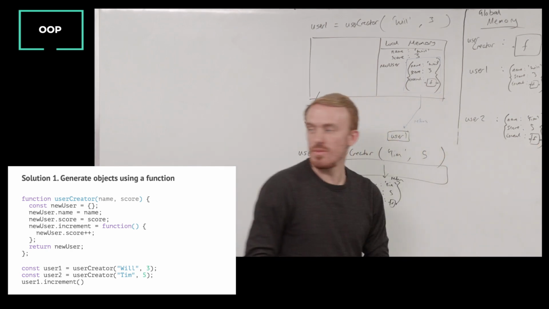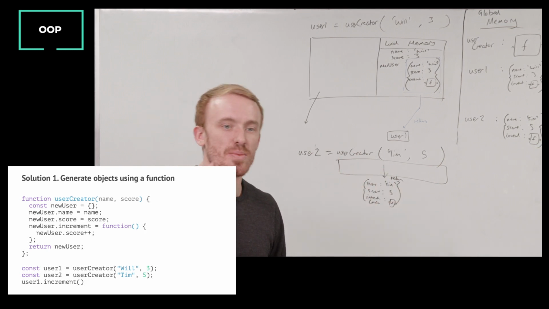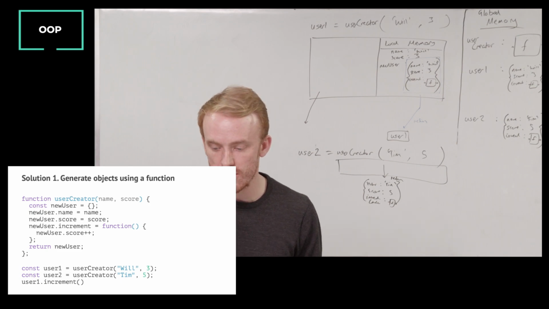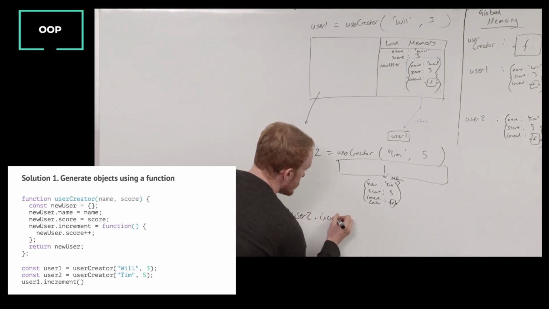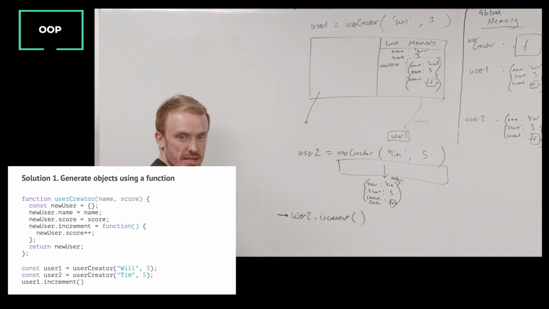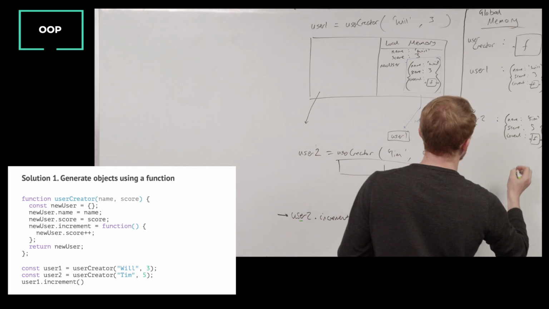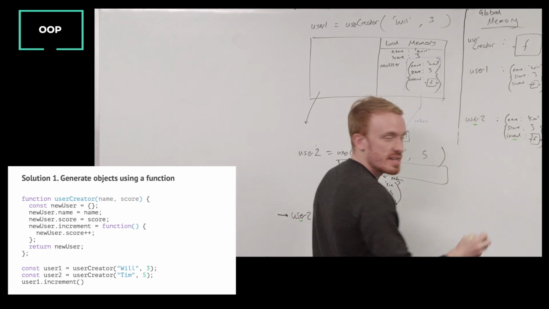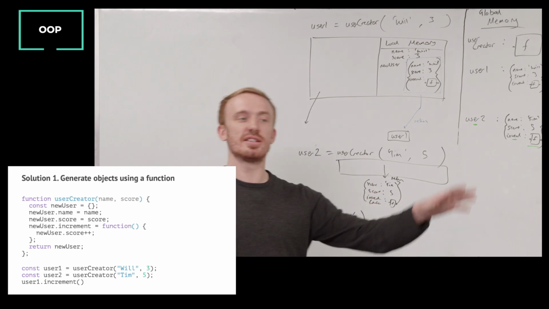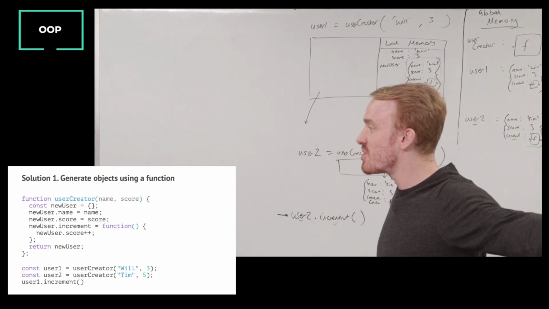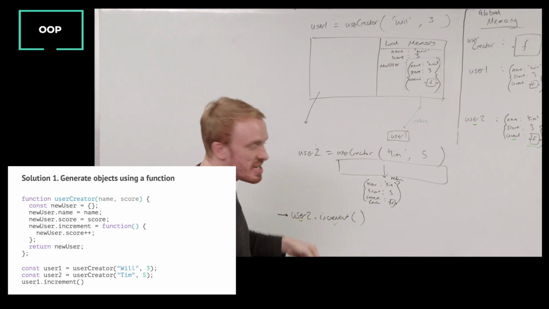And so now we're going to test, can we do the thing that makes our lives as developers so effortless? Can I do user2.increment being invoked? Talk me through it. First you look for user2, which is an object, in global memory. Then you look for the increment property. Is it there? It is there, and it's a function, so I can successfully execute my function code. Fantastic. My job is done. I'm generating objects containing data and functionality attached, and I can run my function on my data. Am I happy?